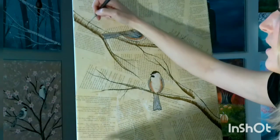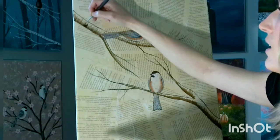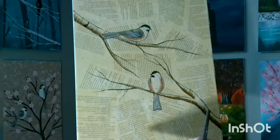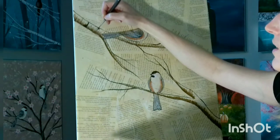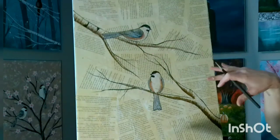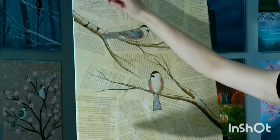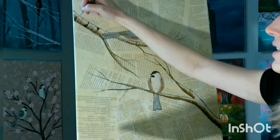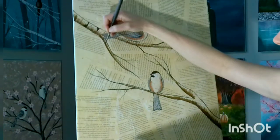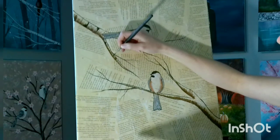And then we'll put in some that come right up across the tree and wrap right around that branch. Maybe some coming from the other side that don't go quite all the way across. That's what makes a birch tree look really convincing, is to have some really big chunks of the black, well, not black, but the dark brown color where the bark is peeled off. So you do want to have a few of these really wide bands of that really dark color.